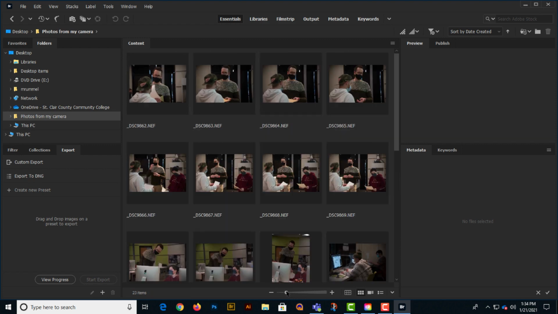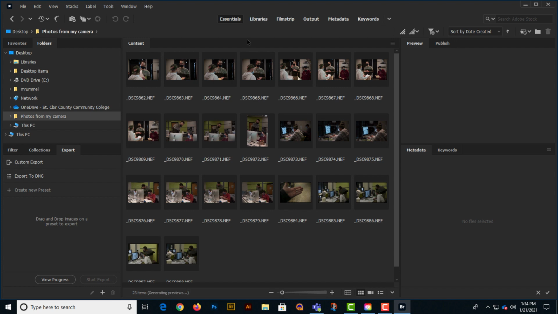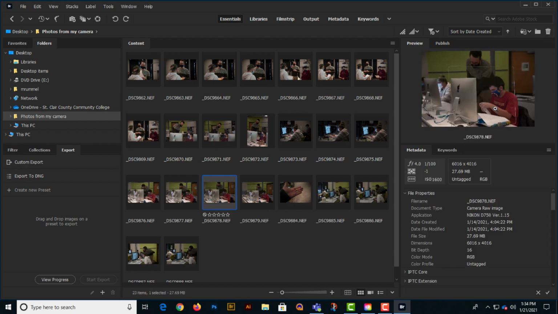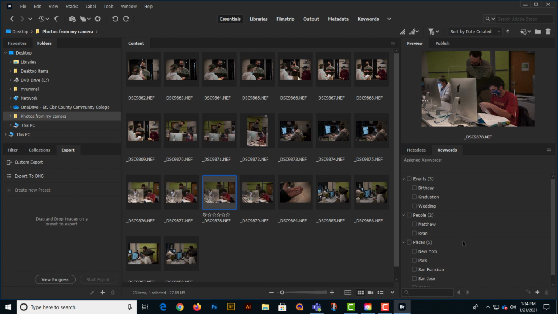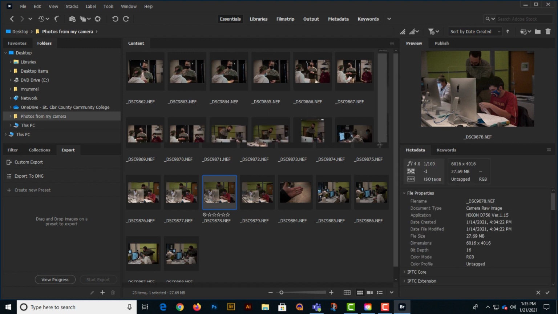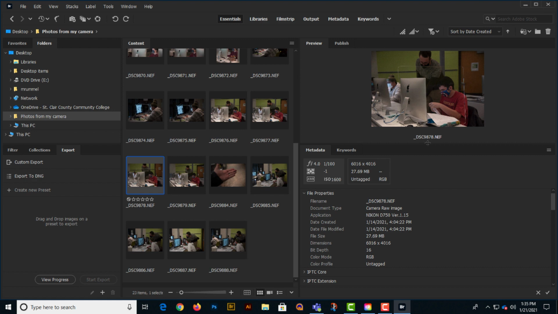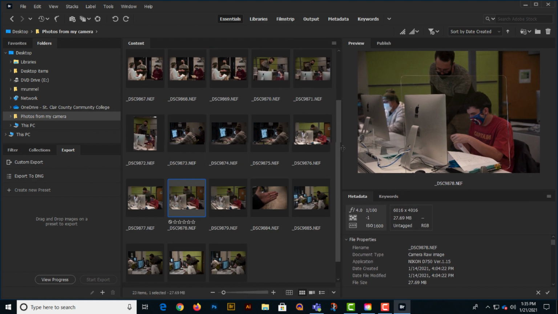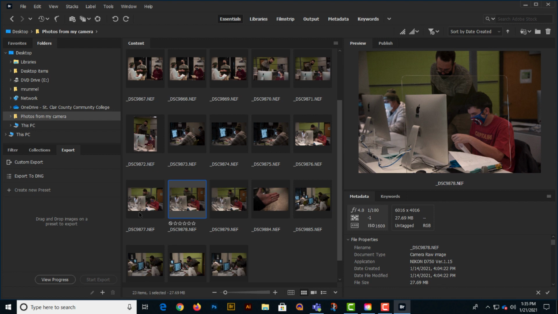There's a zoom tool on the bottom here. You can make them bigger, or you can click on one of them, say this one, and the preview panel here will pop up. It'll give you all the information on the photo. And there's keywords underneath this tab where you can add keywords if you're cataloging things. But I'm going to go back to the metadata now. On the dividers, you can change it, and you can actually make the windows different sizes if you so choose to.